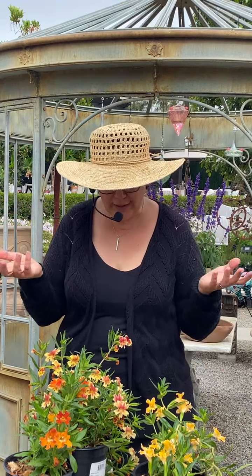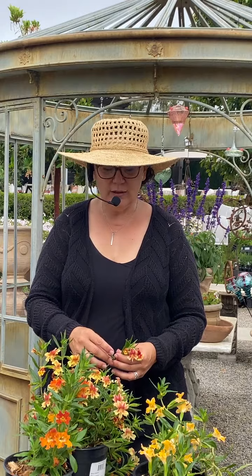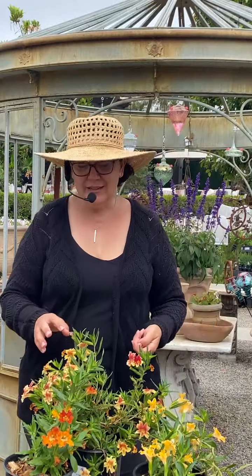When the flower dries, it's not awful looking. Some things, I think, when you don't deadhead them, look really ugly and unattractive, but this one doesn't really. If you're one of those perfectionists who really needs the plants to look nice all the time, which I understand because I'm a little bit like that myself, you can just pull those straight out, but there's no need to really cut and prune it, because you can see I've got all these beautiful flowers on the end, and it's not one that really goes to seed.